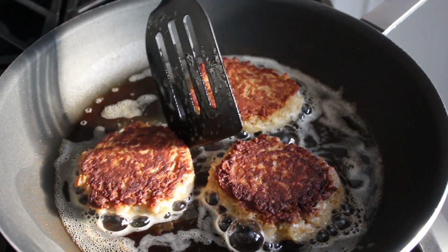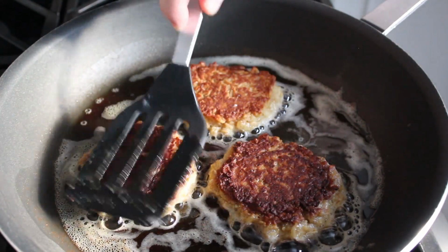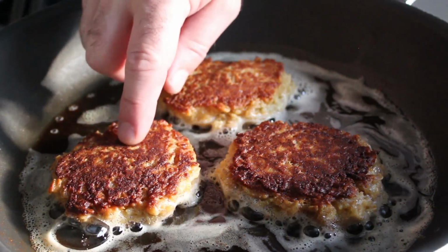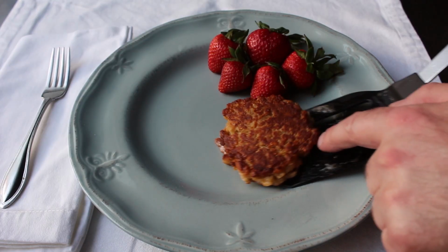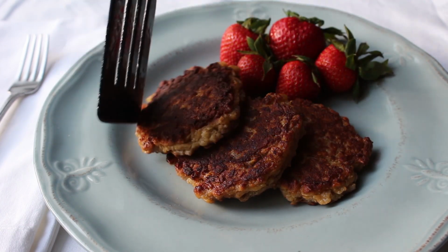And once these are cooked through, they should probably spring back a little bit to the touch. Or if they feel kind of soft and mushy, maybe let them go for another minute or two. But these were looking and feeling perfect. So we'll pull those off the heat and go ahead and plate those up. And yes, you do get extra credit for serving these next to some seasonal fruit or seasonal bacon.